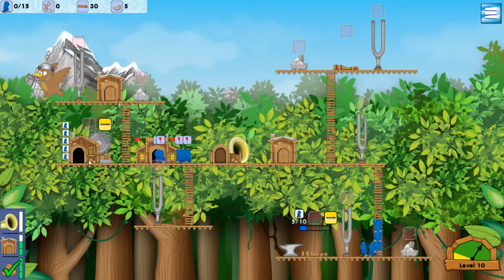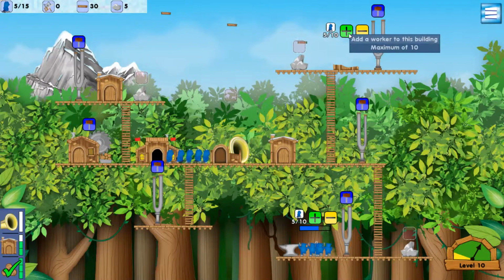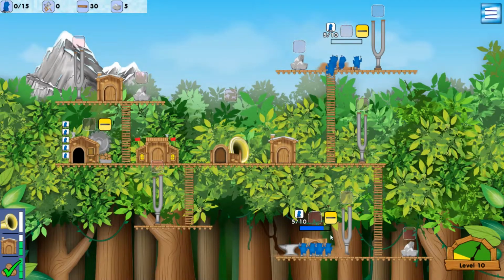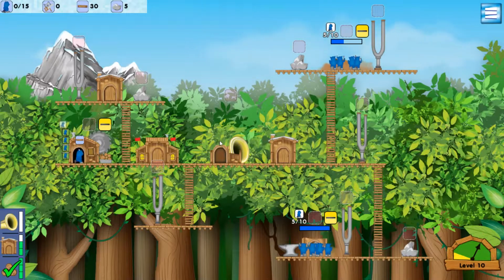If a Tribloo is in a house, then he won't get scared by a bird. Birds appear in certainly the first 10 levels of the game, and then sporadically through the rest of it. So let's build that house, get some more wood. Hopefully they'll finish building that any second now.